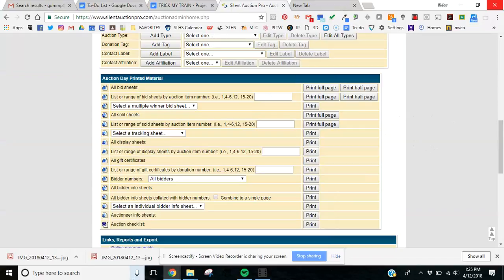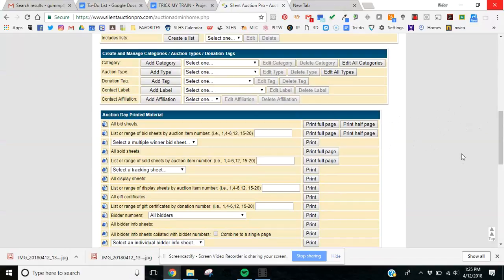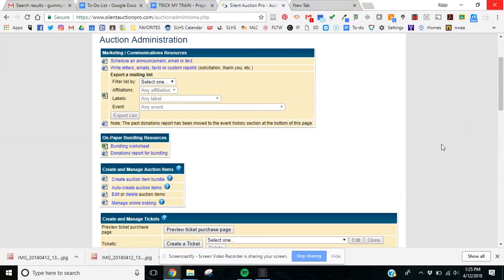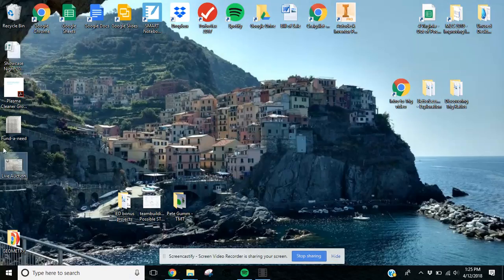If you're one of the probably two people that are recording this the night of the event, my suggestion is that you sit up front near the front of the stage so that you are in eyesight of the auctioneer. The auctioneer should be told to make sure that he is repeating which bid number it is, so as you are filling out those bid sheets, you can do so accurately.